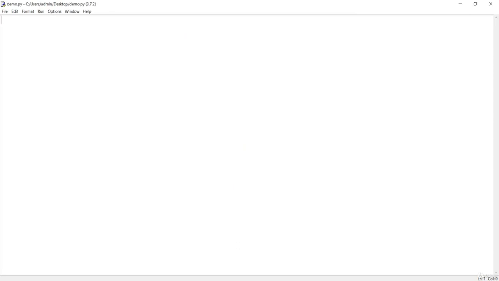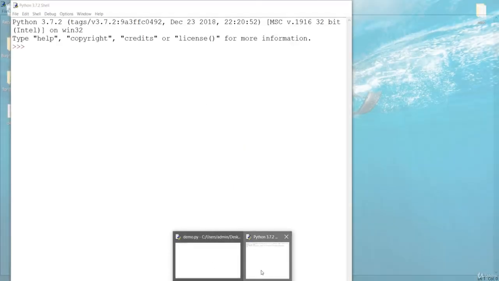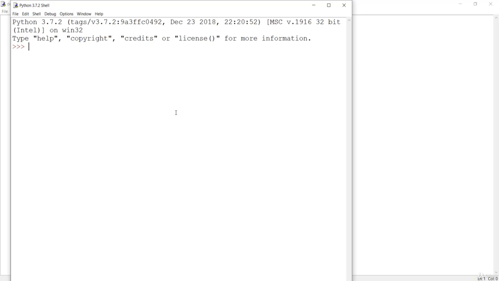So let me save this first. We have a bunch of fundamental data types. We have seen the integer, string, and boolean in this lecture. We will explore further data structures in the upcoming lecture, but for now you can see we can also do multiple assignments to the variable. So we have seen how to create the variable.